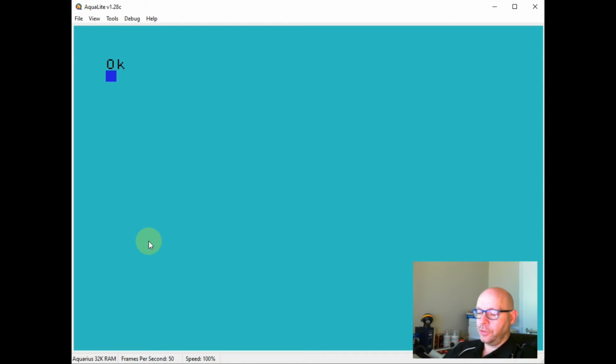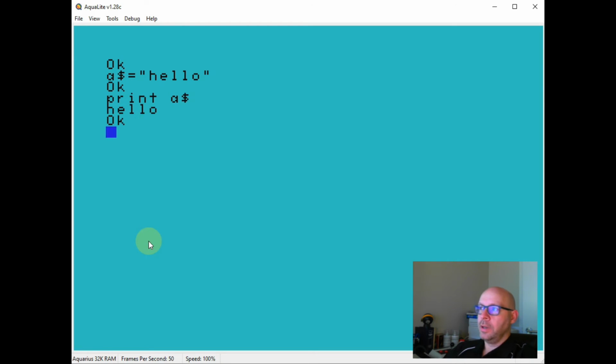For example, I could assign a string variable a string equals hello, print a string, and I get this alphanumeric value of hello that I've assigned to this string variable called a string. Well, this computer has something called a string buffer, which determines how many characters are available to be assigned to string variables in the computer.